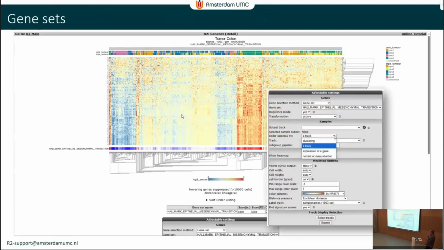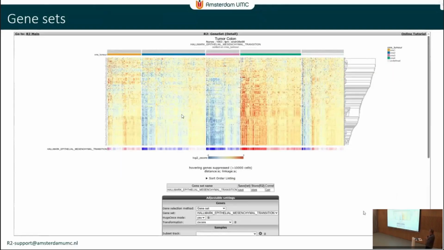So normally what happens is that everything gets hierarchically clustered, but you can also tell R2 that you are interested in a particular intersection. I would like to have this seen as CMS because this is what we find interesting today. So you can just make that appear as a blocking variable where it essentially just puts things together in groups, and then only internally starts to cluster things, such that you can immediately see how they segregate. And then hopefully you can appreciate that the CMS4 group, as you can see over here, appears to have higher expression in most of those genes.